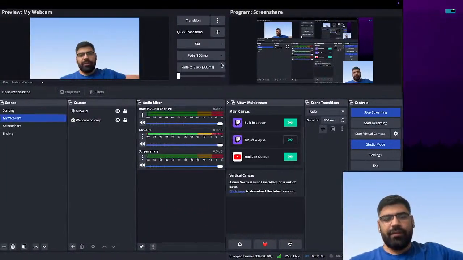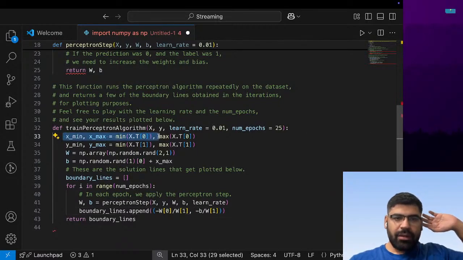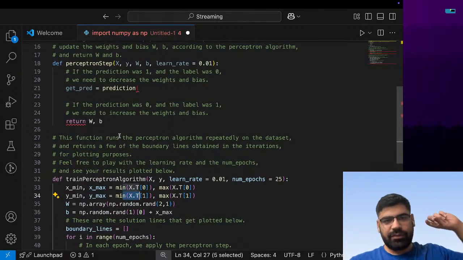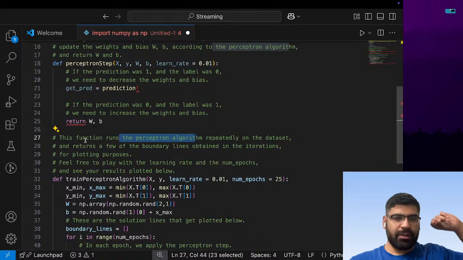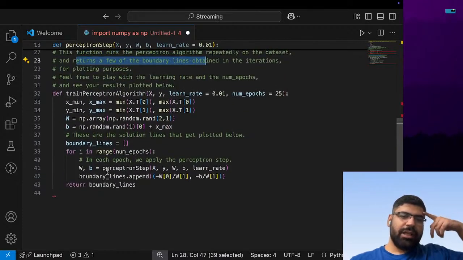So we are working on this function, and we have two matrices X and Y. It's training the algorithm. This function runs the perceptron algorithm repeatedly on the data and returns a few of the boundary lines obtained in the iterations.